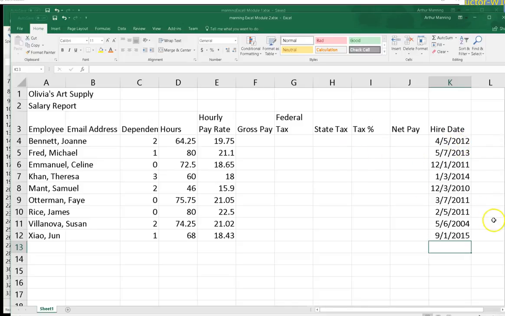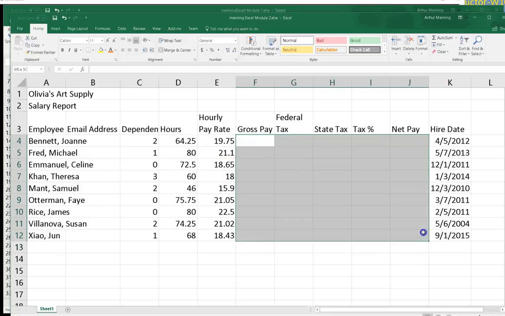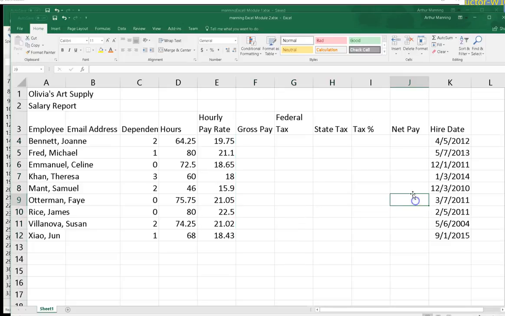So I'll let you fill in those numbers. I'll leave them up there. Once we have all the numbers, we're going to let Excel calculate the formulas. And we're only going to do it actually for one person, and then we'll copy down the formulas. So actually we're only entering formulas in 5 cells, copying them down, and then all the numbers will come out, if we've done it right, for all the employees.